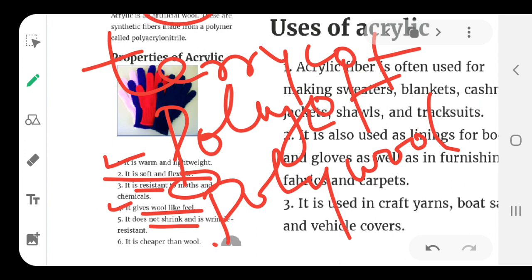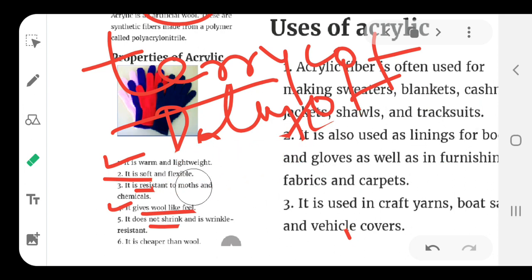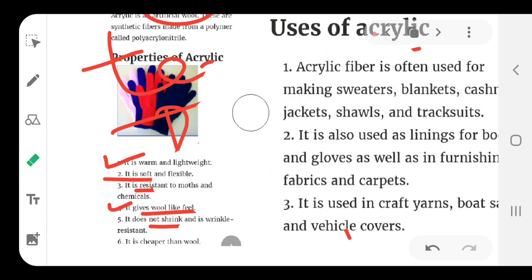So these are some of the types of polyester. It is made up of polyester with wool, so we get polywool. If you mix the polyester with cotton, we get polycot, and similarly with terylene and cotton, you get terrycot. So these are the words mentioned in your textbook, so please make note of it, read them properly, and write them in your respective notebooks, all the types of polyester.